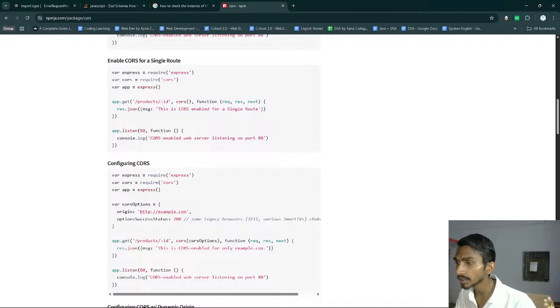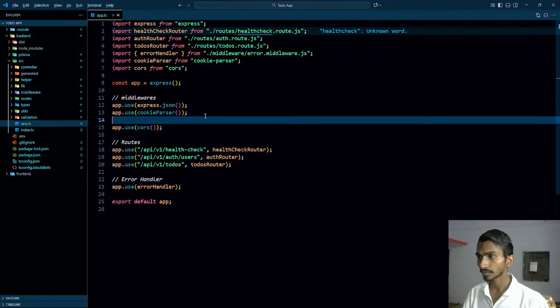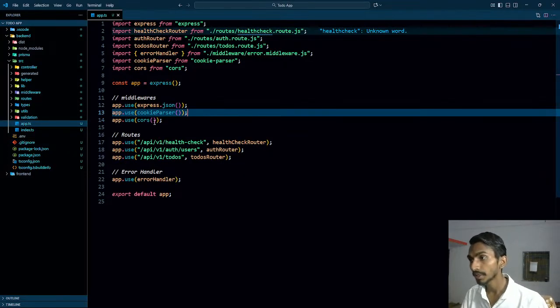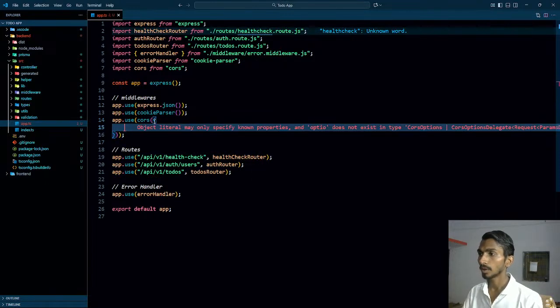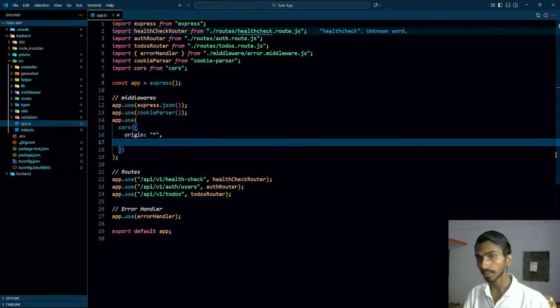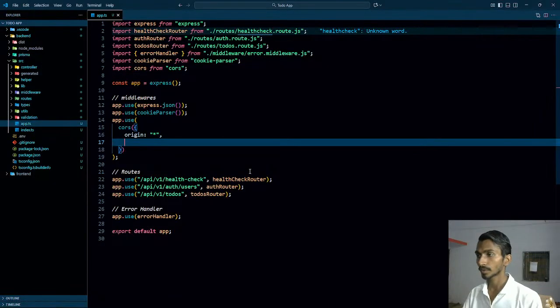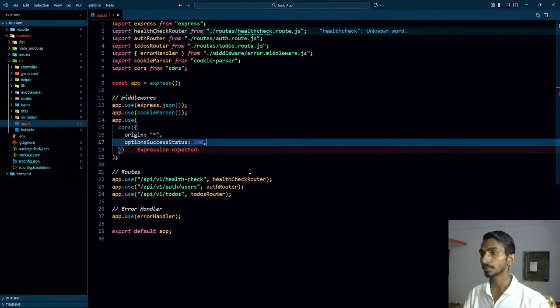Can we add some values in here? Yeah, CORS options are here. You can give it origin, and you can give it optionsSuccessStatus, something like this. Okay, so let's just give it origin and this one for now. Good things to keep in mind. optionsSuccessStatus, so why not? We are using CORS. Let's just keep everything inside it. So origin is going to be, suppose I'm gonna be accepting all the origins, and the second field was optionsSuccessStatus, which is gonna be 200. So ultimately even this is done.